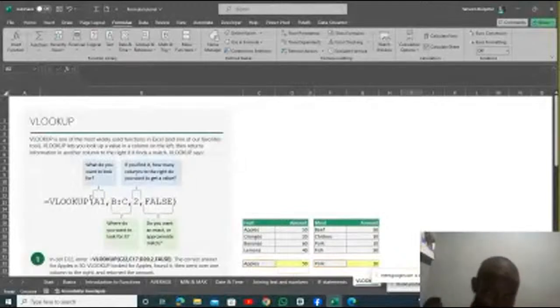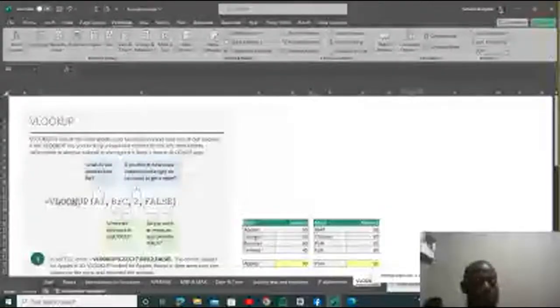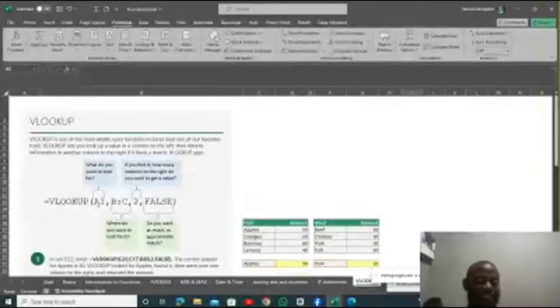Now let's take a look at the syntax. You can see the equal sign is constant. So VLOOKUP, then look at cell A1.